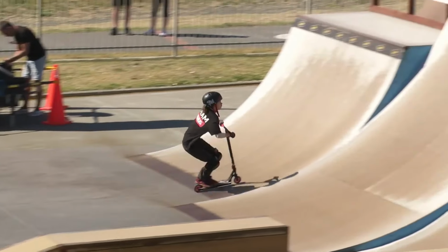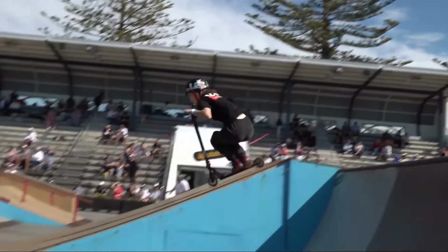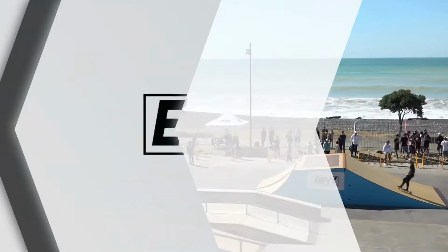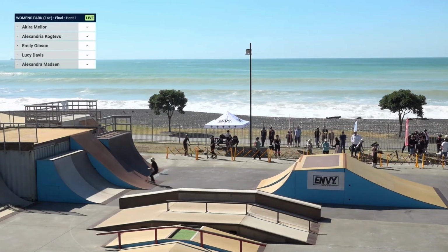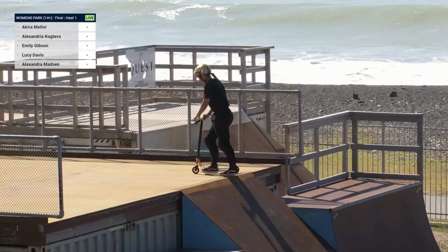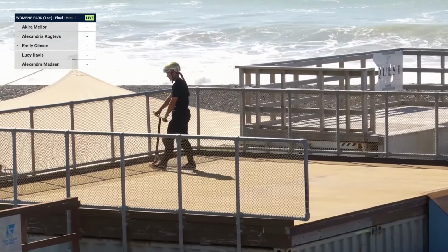Stomping that first run. So it's that 2:45 second run format, best run counts. That's basically what you want. You want to land that first run. Now you've got your whole second run to do whatever you wish.